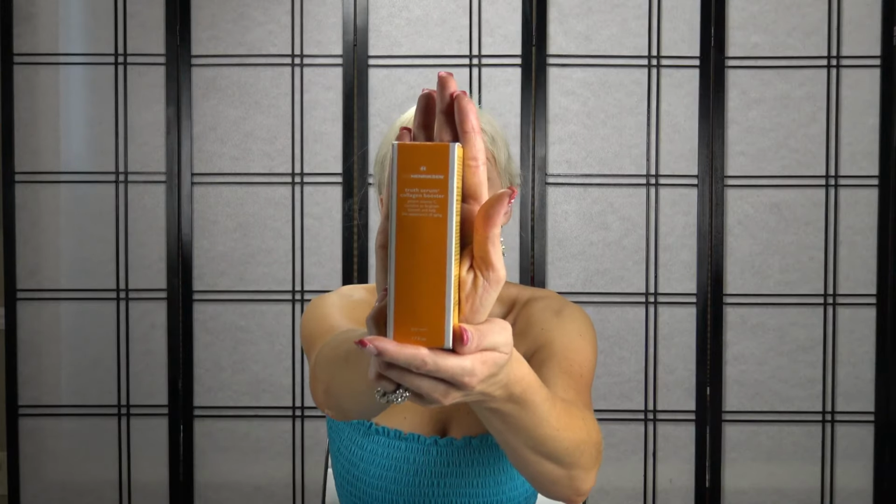So the other vitamin C serum that I like is by Henriksen. I've never been able to pronounce it. I will show it to you. It is a Truth Serum Collagen Booster Potent Vitamin C Complex to brighten, smooth, and healthy appearance of aging. So it looks like this. And again, I'm going to link everything below, so even though I can't pronounce some of these things, you'll see the words so you know what I'm talking about.